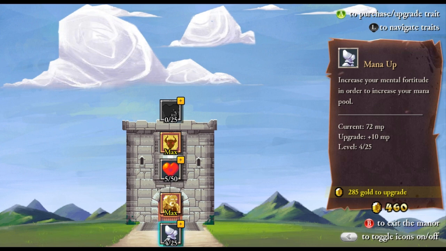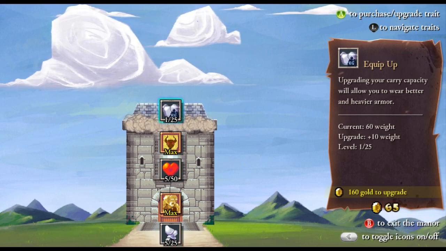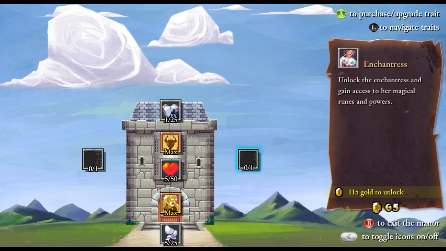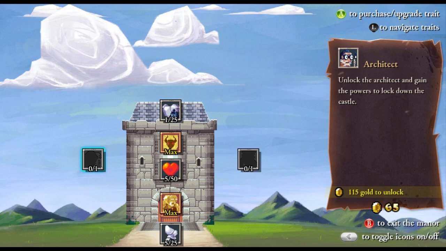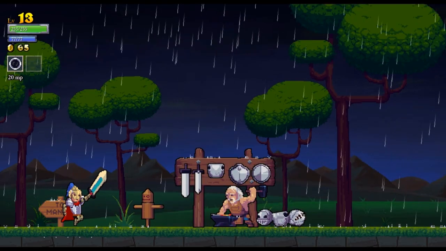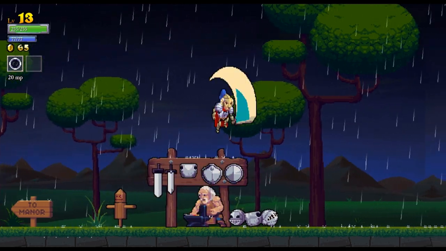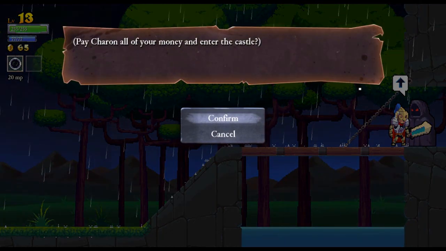So I'm just going to upgrade my health and my MP a little bit more, maybe my equipment burden as well, just because I can. I mean, we can't do anything. Oh, by doing that, I guess I've unlocked some new classes. That's actually really cool. That is really neat, actually. So with our next amount of money, let's try to get the Architect class, and I'll check that out. Like I said, I'm still very early on in this, so a lot of the stuff that's coming out here is a total mystery to me, which is really cool.